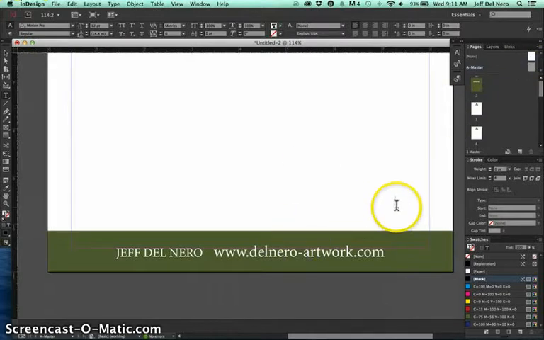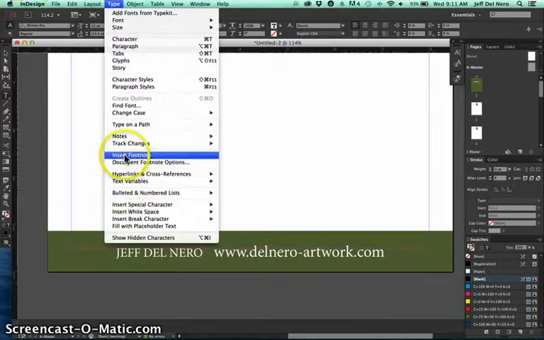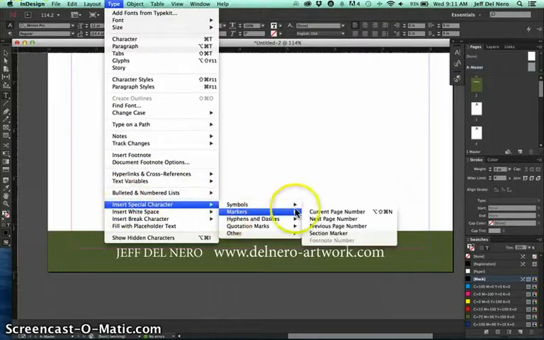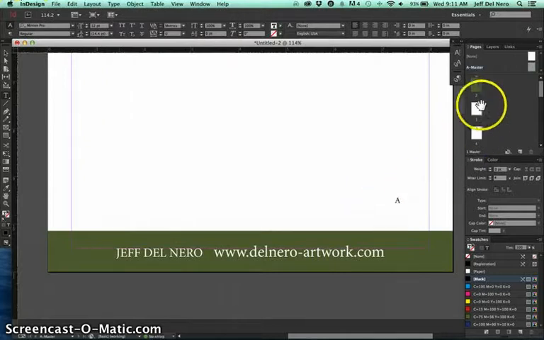I'm going to go to type and say insert special character, markers, current page number. Since we are on the master A, our number is actually A for right now.